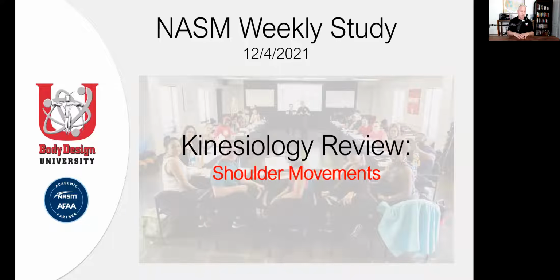I just want to do a quick review on the shoulder itself, specifically within the context of horizontal adduction and abduction. It's normally not one of the planar movement patterns that is spoken about a whole lot, although it should be, because it's a movement pattern that we see during some of the most basic movements, such as bench presses, dumbbell presses, any type of rowing movement where the elbows are up and out to the side. So that's why I want to go over it with you.